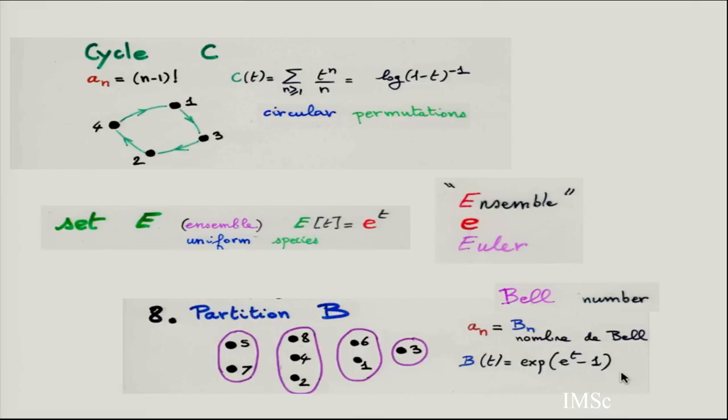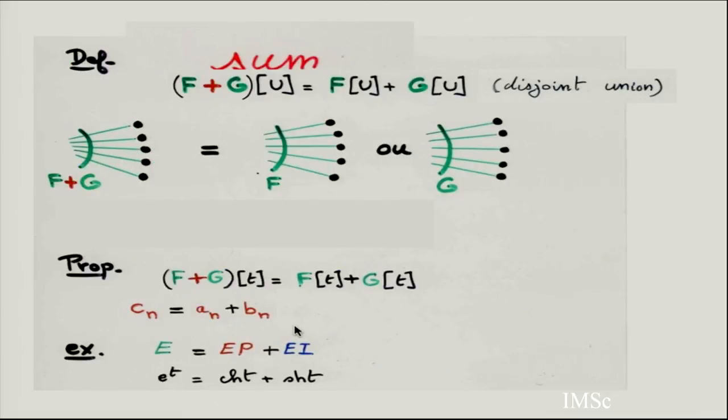So once we have defined species, here are examples. We can define some abstract operations. Like for the ordinary generating function, you can define the sum, the product, and the exponential of species. So the sum is just, see, by this picture, if you take an underlying set U, then the sum F plus G is: either you take an F structure, or else you take a G structure.